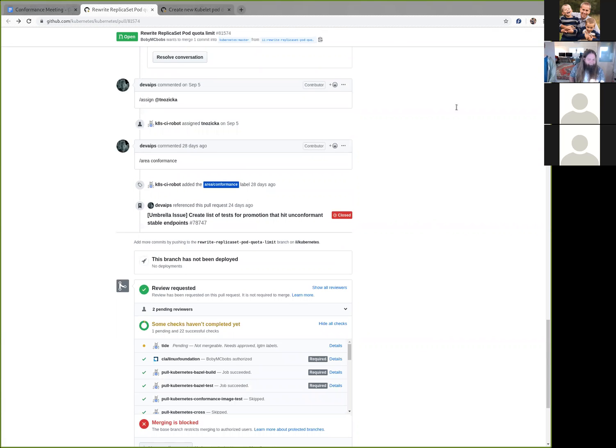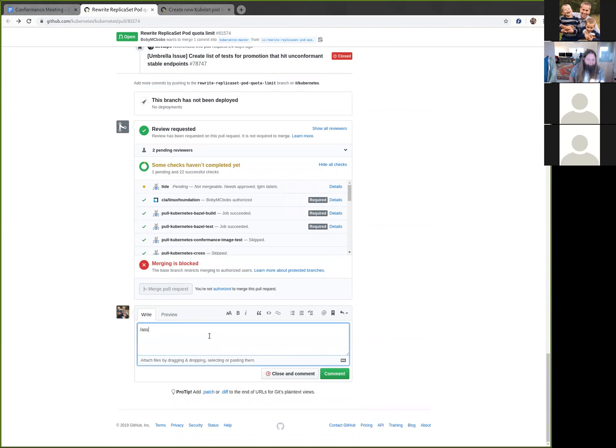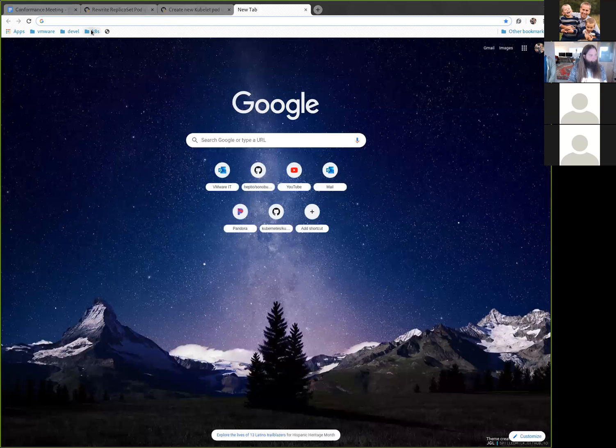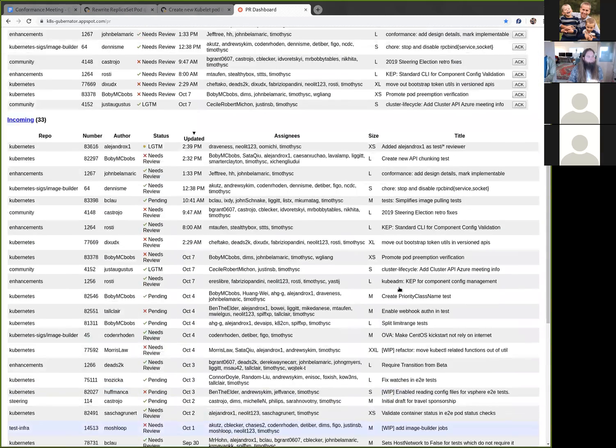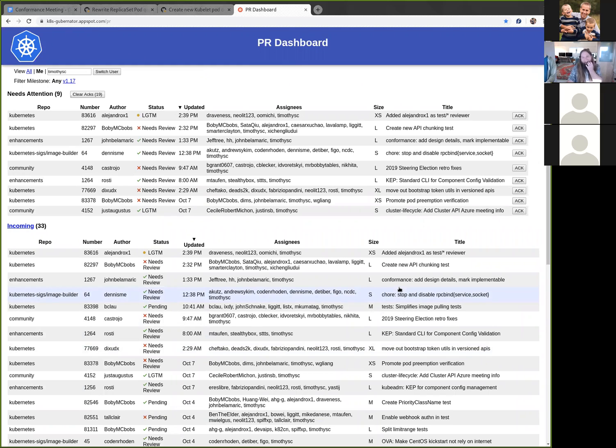I'll take this one. Also, if you are waiting for too long, you can poke me to try and route as well. If I'm assigned, it'll eventually show up on my Gubernator board, and this is my source of truth. I do things in priority order in Gubernator. If you poke me on Slack, I will not necessarily address your issue, because I have a lot of stuff going on and a lot of people poking me, so I'm going to do it in whatever priority order it comes in.